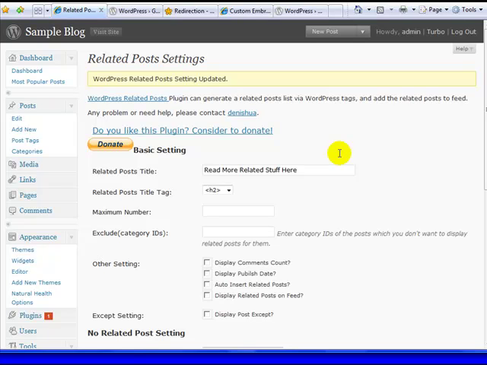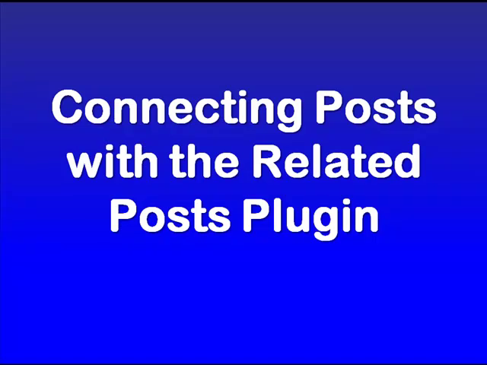Plus, it's going to help connect your site more, because the more ways that Google has to find other pages on your blog, the better, especially if they're related. Google loves it when you have an article on dog training and then it links to another article on dog training. It shows Google that there are additional pages that are related. So this plugin is a real lifesaver, and I encourage you to use it, even though it might be a bit daunting to get installed.